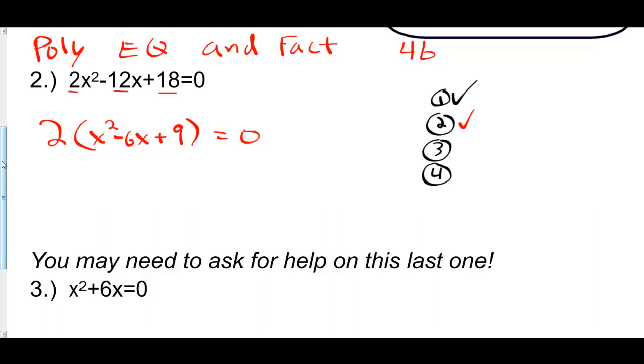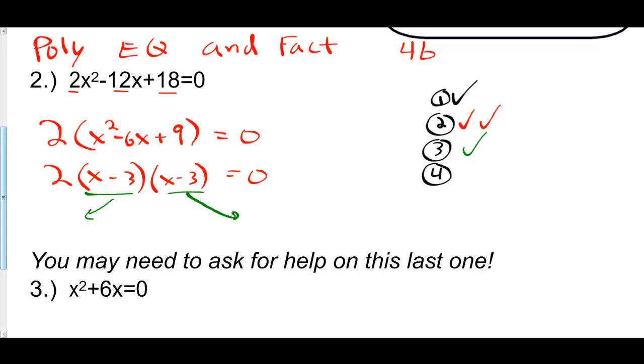Now what we're going to do is, oh, we're not even done factoring. My apologies. We've got to put a second check here because we got more work to do. This is a 2-step factoring. We need to break it down into x minus 3, x minus 3. And now we factor the left side. Now we need to set each factor equal to 0. So I'm going to take the factors, which is this and this, and set them equal to 0.